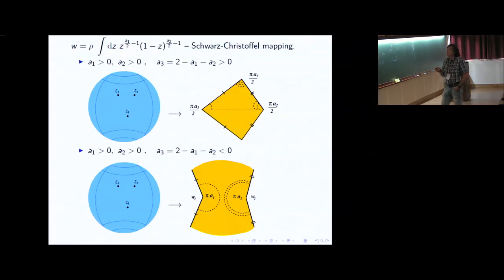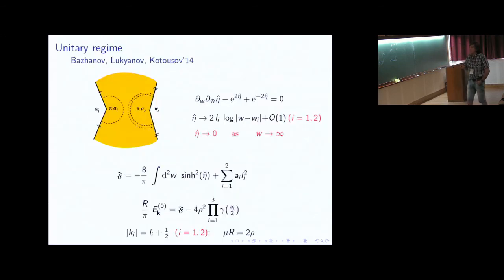So what I said is that conformal perturbation theory in the symmetric regime is transformed to the solutions of the Sinh-Gordon equation on this domain. But then it looks like there is no problem with continuation in the parameter. You can now choose A3 negative and see that in this case, the conformal mapping would be just a mapping to a different type of domain. We studied this case and showed, presenting numerical and analytical evidence, that conformal perturbation theory doesn't work in this domain. Nevertheless, the duality still works for this domain.